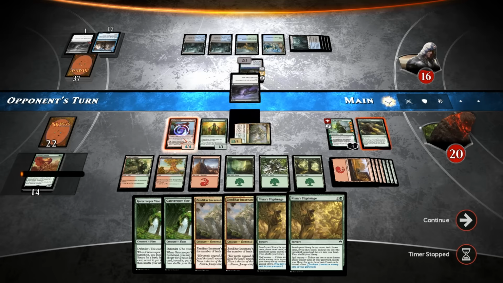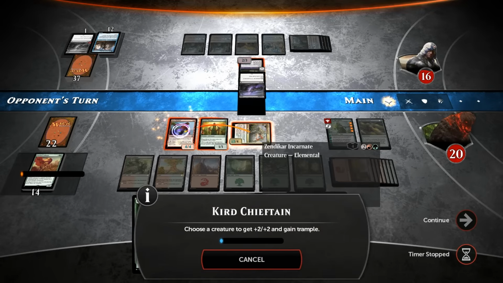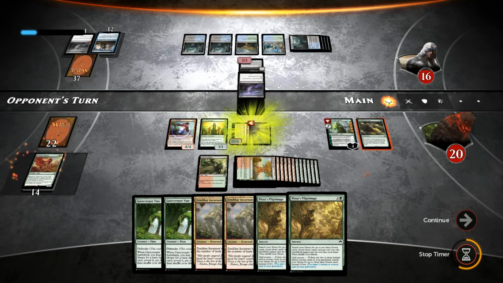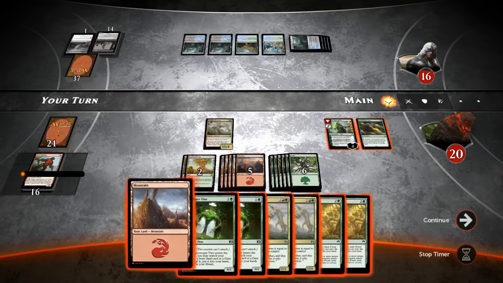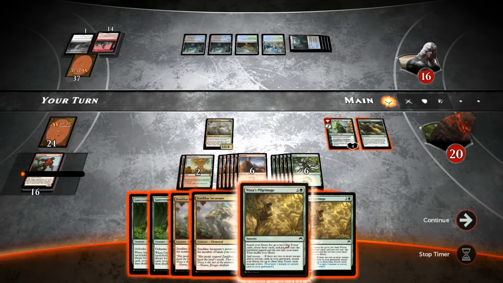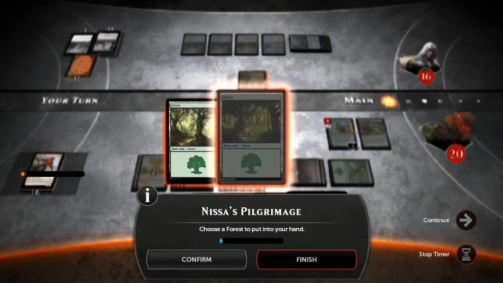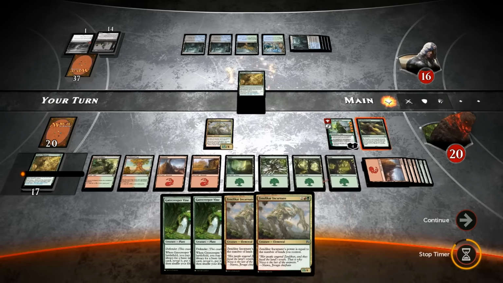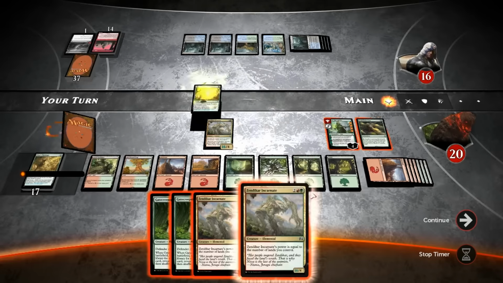There's a Languish, so he did top deck his probably best card, but we're just gonna save the Incarnate here. And Liliana also dies. And now we just get to play a land, Nissa's Pilgrimage. And put this on the battlefield tapped, don't put anything into our hand. Do the same here. So we'll have 16 lands in play.